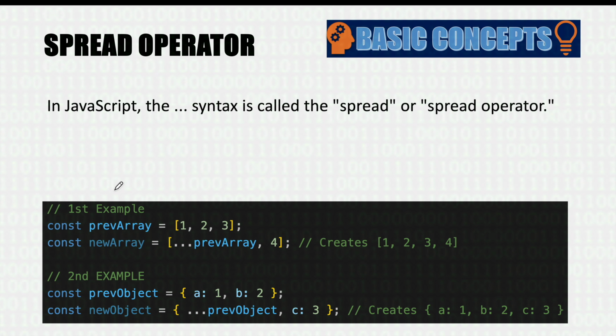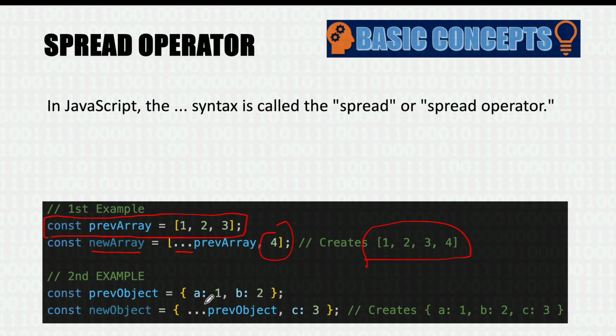Let's see it with an example. We have an array with three elements. If I want to create a new array which has these three elements plus a new element, I can use the spread operator. The new array will have the existing previous array appended by one more element, which is 4.